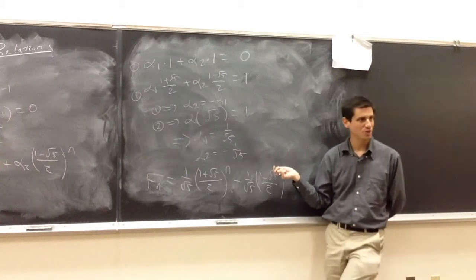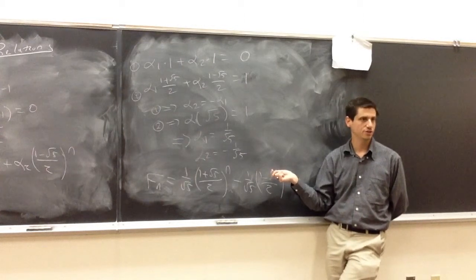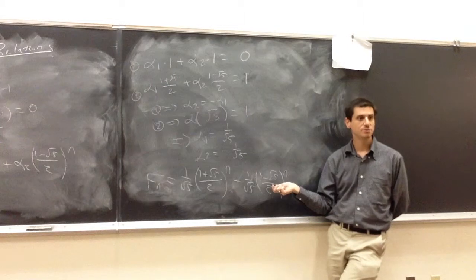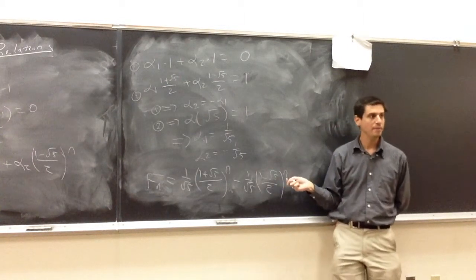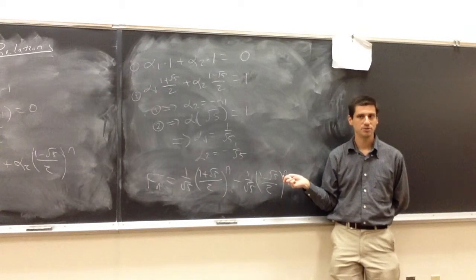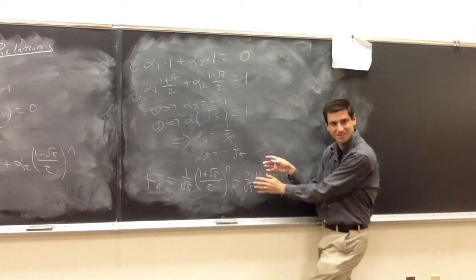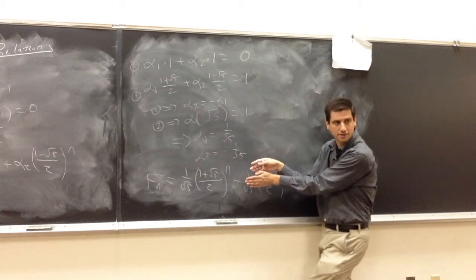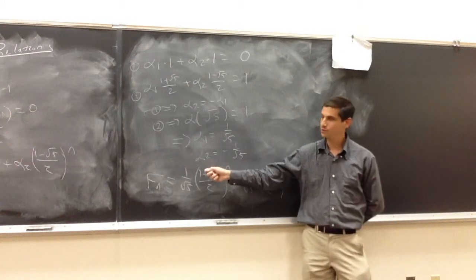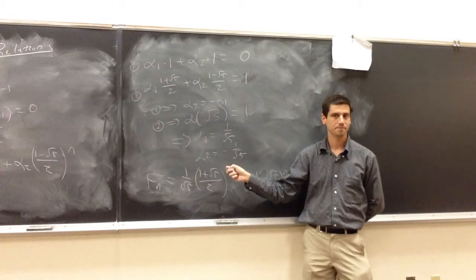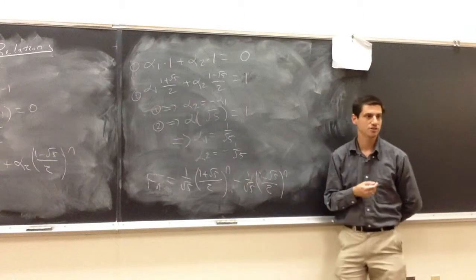Square root of 5 is between 2 and 3, so 1 minus the square root of 5 is between negative 1 and negative 2. When I divide by 2, it's between negative a half and negative 1. This is less than 1 in absolute value. What happens if you take a number less than 1 in absolute value and you raise it to a high power? It's damn small, right? So this is essentially gone. The nth Fibonacci number is approximately 1 over root 5, (1 plus root 5 over 2) to the n. Basically, just take whichever integer is closest to that if n is large, and that's your Fibonacci number.